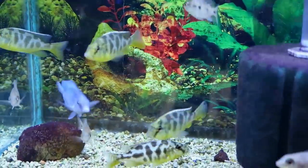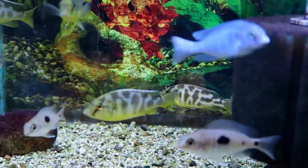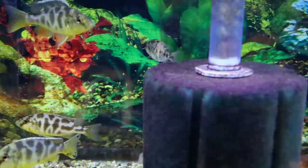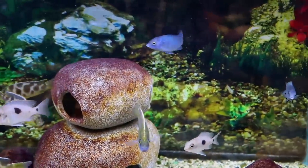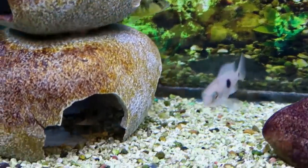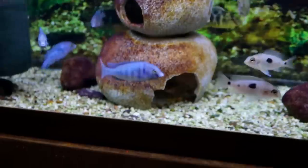And these guys, I always forget their name. Vestuvus, maybe? And somebody laugh at me and then correct me if I'm wrong. Those spotty green guys are one of my favorites. I think they're just super cool looking. I mean, they're not flashy. They're not ultra colorful. They just have a really cool look. And I think they're really neat. I like those guys there with the black spot on their side too. They're kind of cute, kind of neat looking.